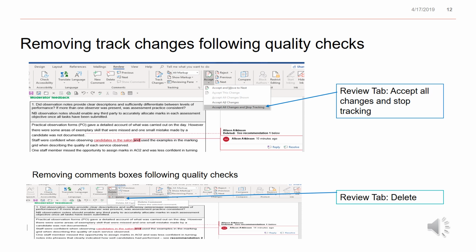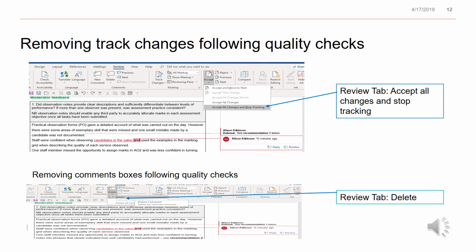If you click on the Accept, it will bring a drop-down menu that's shown here on the slide that allows you to either accept a change and move to the next, or accept all changes and stop tracking in the document. When you finalise your document before sending it back to your PM and on to moderation support, it's expected that you have actually stopped tracking and accepted all those changes.